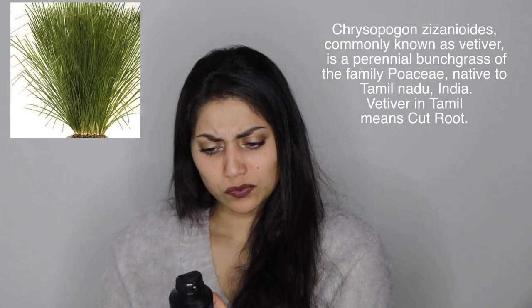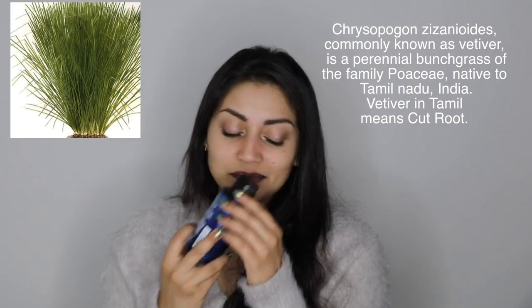I also got two body sprays for my husband. The first one is called Teakwood, and I'm assuming it smells like mahogany teakwood — one of their most popular candles. Smells so good. The keynotes are mahogany, black teakwood, and lavender. If you love men's cologne or if you've got a husband or boyfriend, you should definitely try this out. And the next one is Ocean, which is the same scent as the hand sanitizer I got before. So good — oh my gosh. The keynotes are blue cypress, vetiver, and coastal air. This one is like a fresher, cleaner scent than teakwood, but still so good — very, very manly.